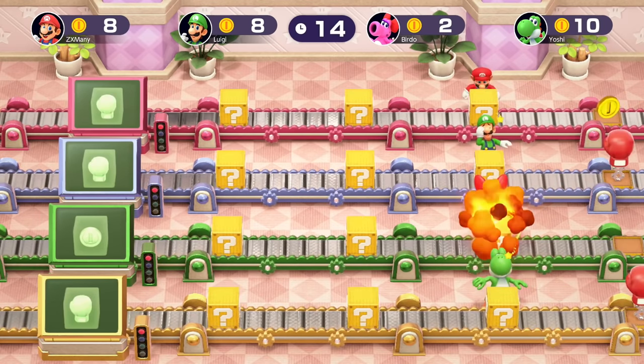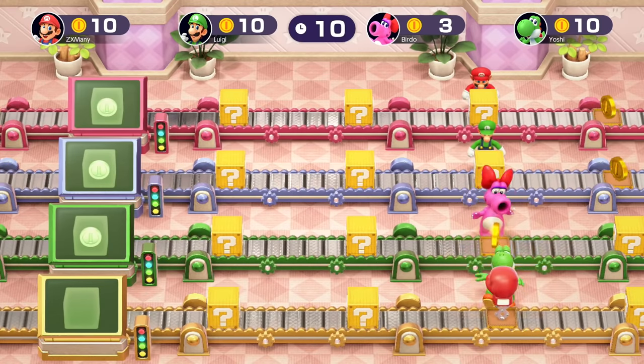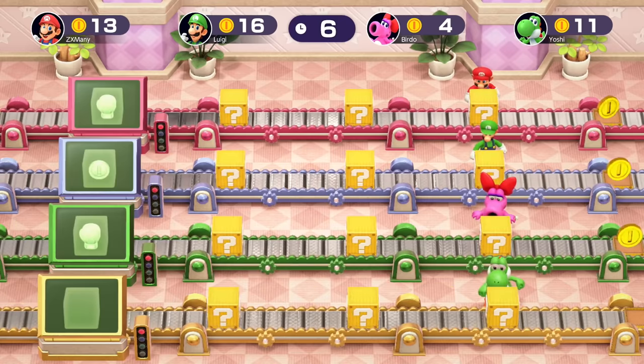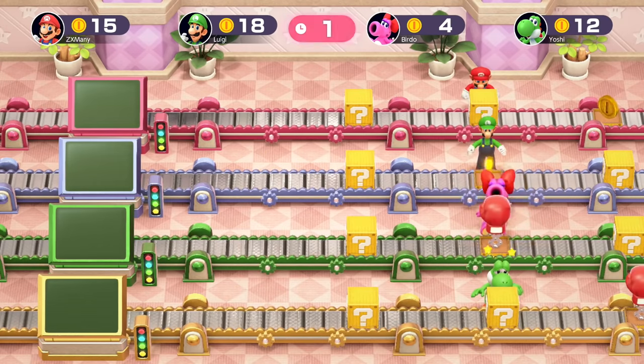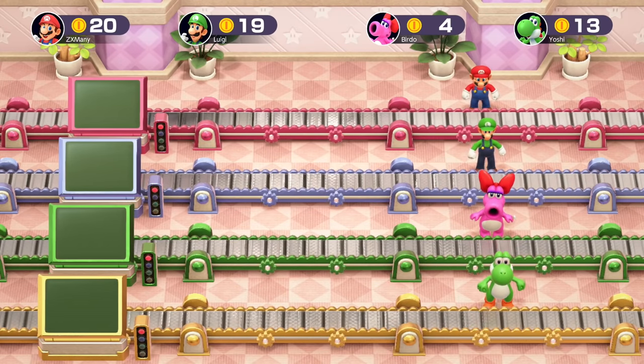Okay, so coins, then bomb, coins, bad, coins, then it's punch, coins, punch, and money bag. Okay, I think we played that perfectly. Wow, Luigi got 19. He did pretty good.